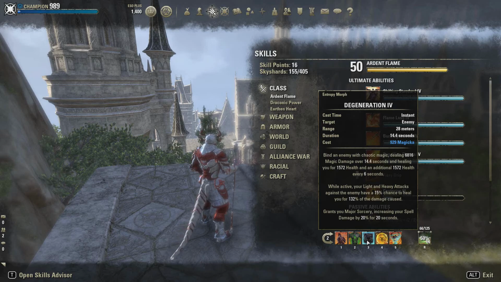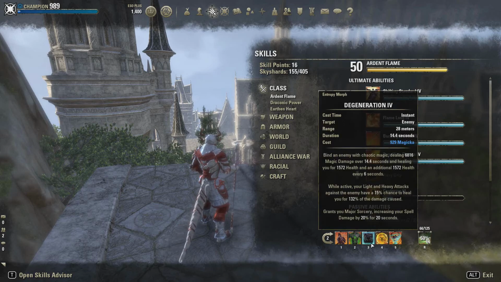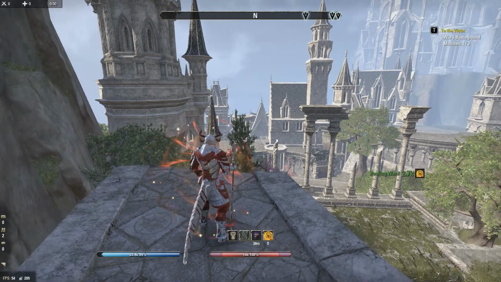It's pretty cheap, like it costs 900 Magicka. Obviously that's with 2 cost reductions. But yeah, so you put this on someone, you get a buff to your damage, and you get health returned with every light or heavy attack. Pretty strong. And then we have Healing Ward, which you should just have Healing Ward.